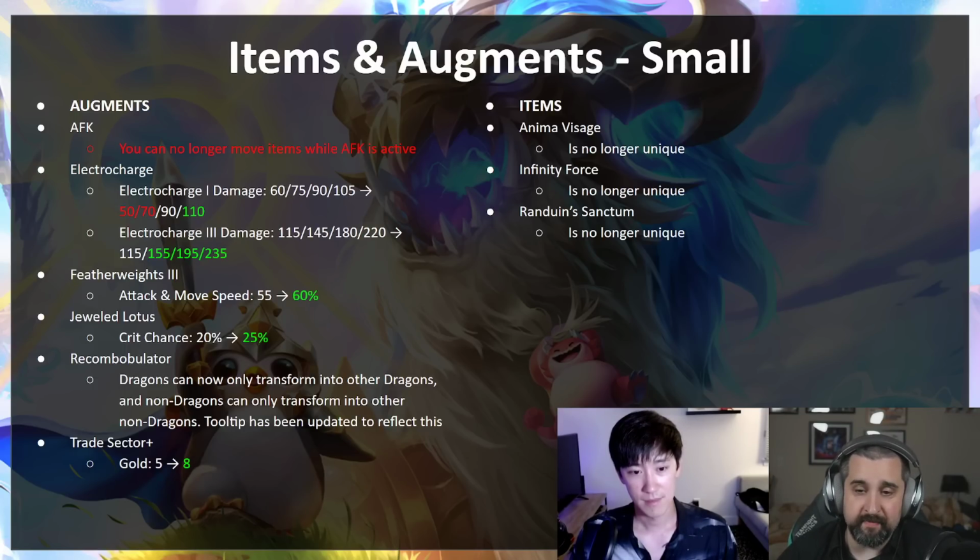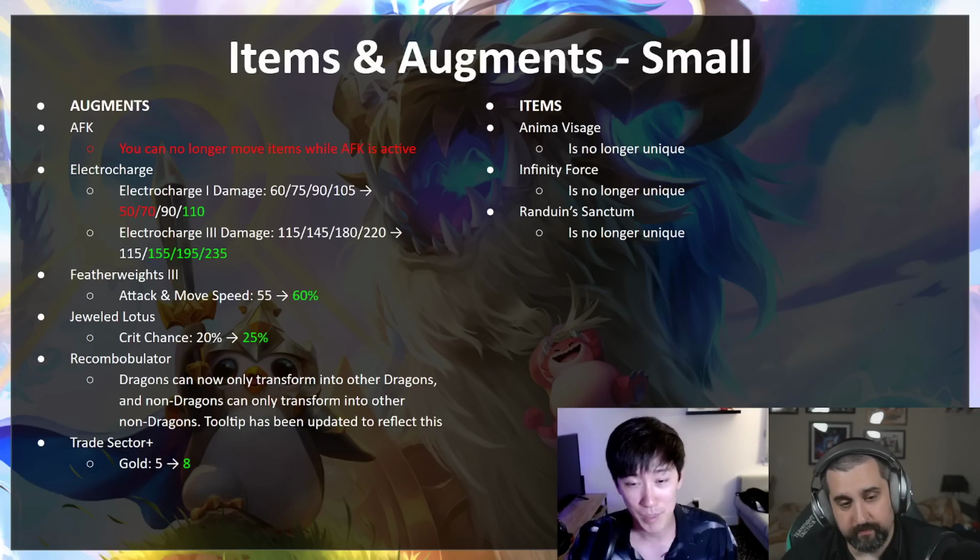And then finally, Anima Visage, Infinity Force, and Randuin's Sanctum. These Ornn items, honestly, them being unique is causing more harm than good. In the rare case you can get 2 of them, we want you to enjoy it. So enjoy those not being unique. I want to see someone live the dream of double Infinity Force on one of their carries. It'll be fun. Nice.